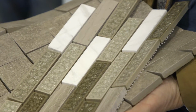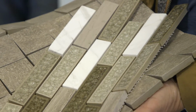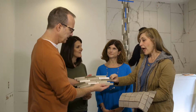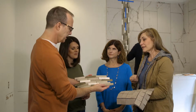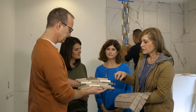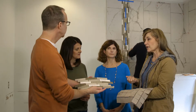Well, it looks like we're seeing a lot of tile in there. Marco is putting some decorative stuff in the corner, but show what we've got going on in the bathroom. Well, this is actually what Marco is working on right now. This is this beautiful crackle glass tile that we added in this bathroom just to pull some more color in. It's almost like there's a little like broken glass. It is. It's actually a crackled glass tile is what it is. Okay, yeah, it's just like it's embedded inside the tile. It is, and so not only does it pull the beautiful colors in, but the way the light hits the crackled part of the glass and it reflects is really, really pretty.